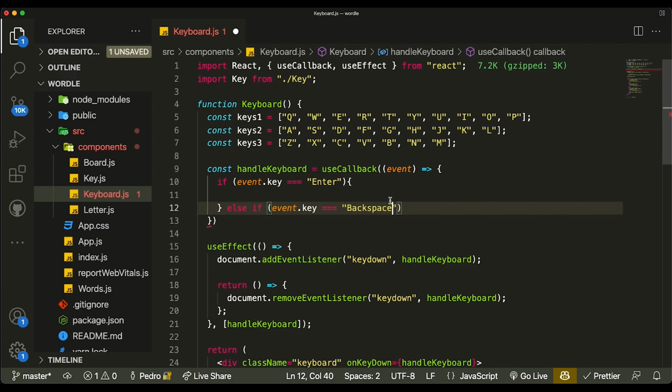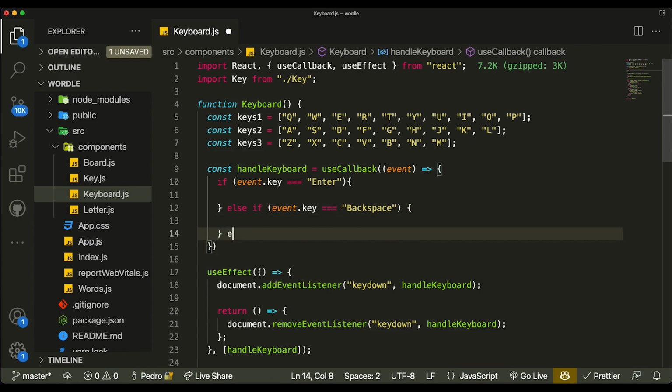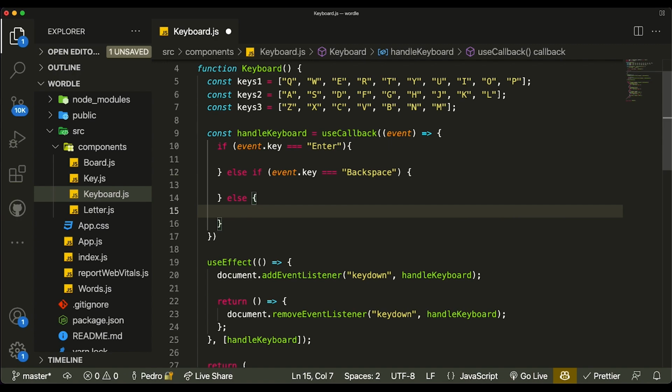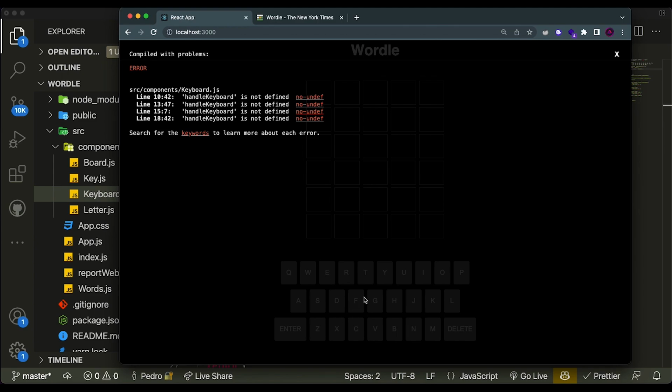We'll say like this, and then else if none of those are the case, then we know we're typing a letter or something else, but at the same time, let's just keep it simple. So we'll assume it's a letter. And how exactly would we detect which letter we clicked? Well, there's a lot of different possibilities, and I don't just want to do an if-else statement for each possible key that you can type on this keyboard over here.